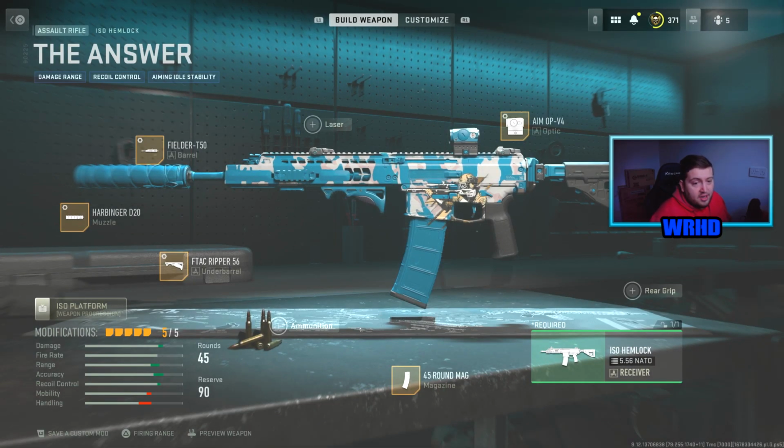Today is of the ISO Hemlock. And finally, I've got a dub. It's our 35th win. And I'm going to show you guys what gun I used to get this dub. And I'm not going to lie, Ashika Island in Warzone at the moment is so hard to get wins. I don't know why. You have to struggle bust to get a win at the moment. But yeah, guys, I'm going to show you what class I used.